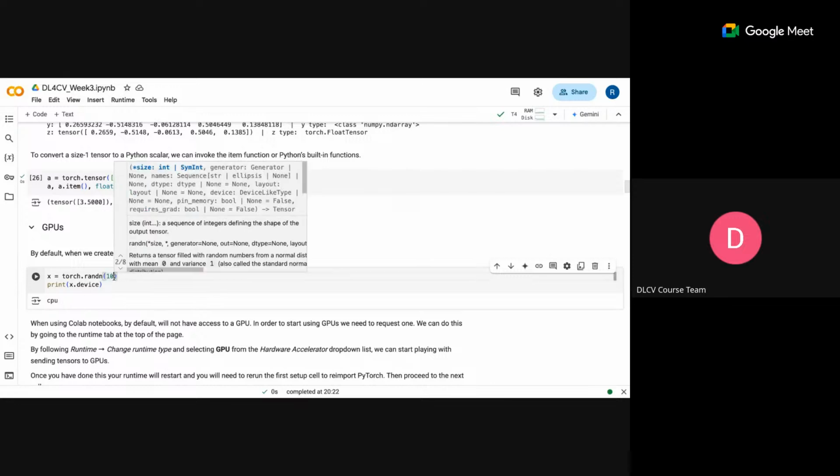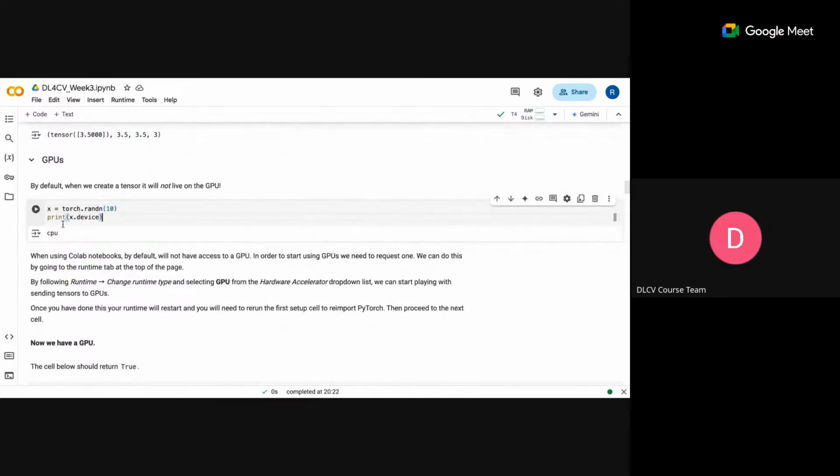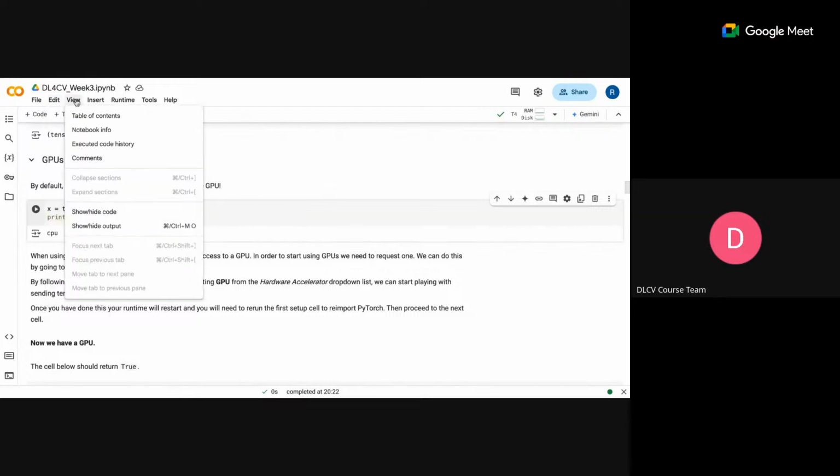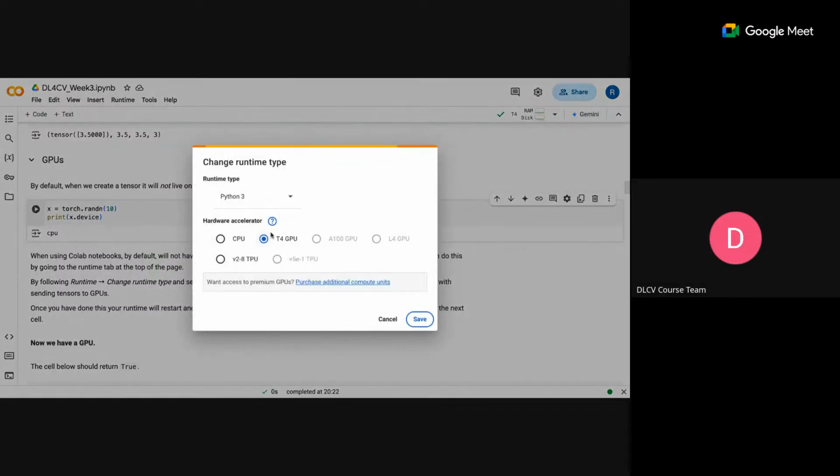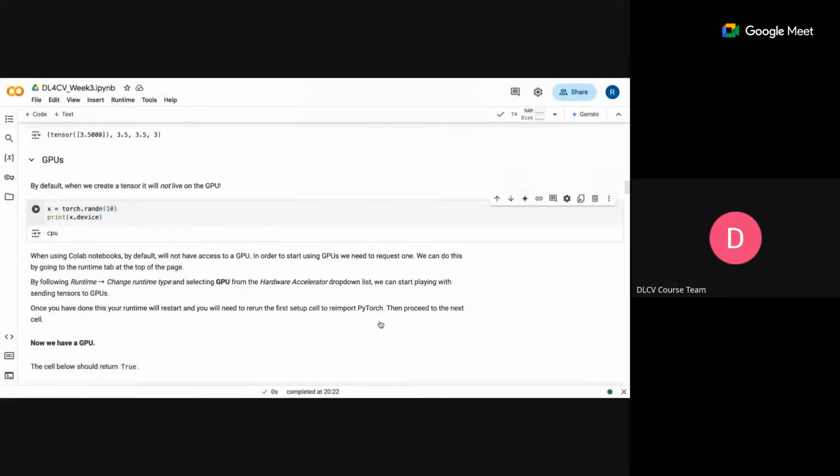First of all, if you're working in Colab, you have to go to Runtime, then Change runtime type, and choose which processor you want to work with. Here by default I have chosen T4 GPU, but you can choose TPU or CPU, or if you have a pro version then A100 GPU or other options.